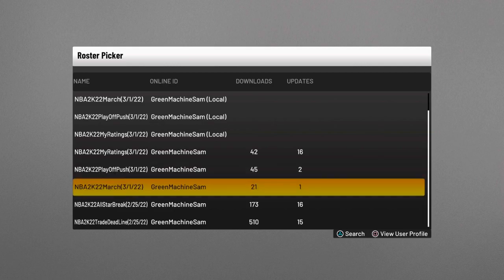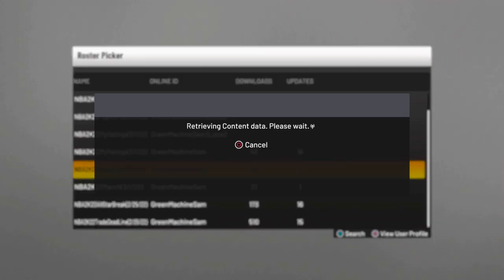The playoff push and March updates are both the same. Doesn't matter which one you download. Pick whichever one you want to download and grab it. It's going to say retrieving content. Yours should go faster. I'll download it, and then you want to save it.